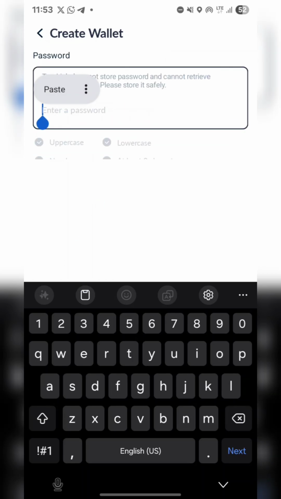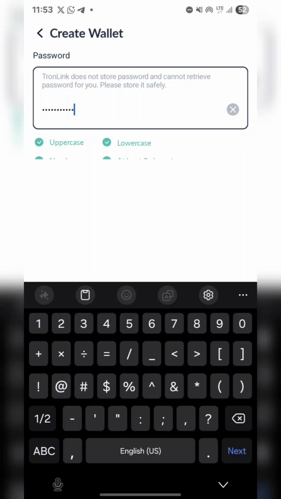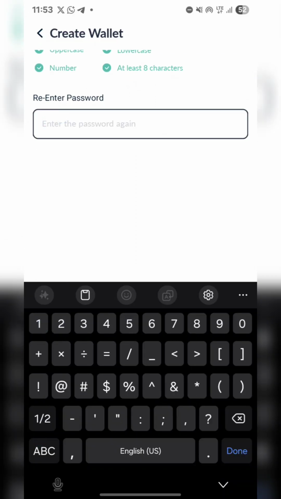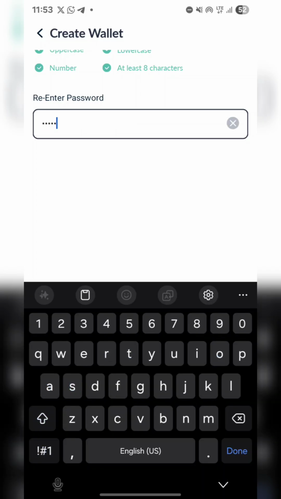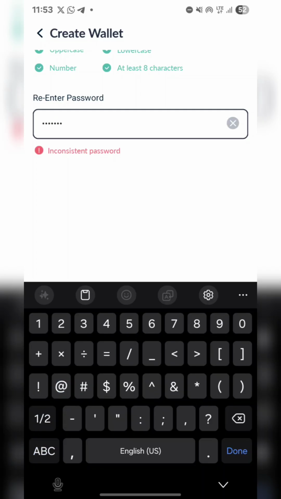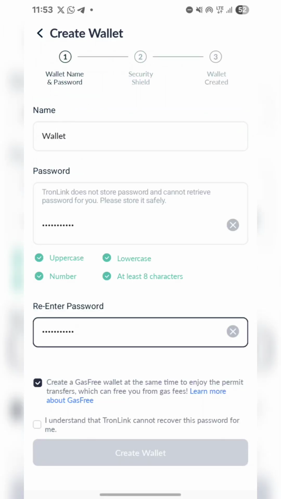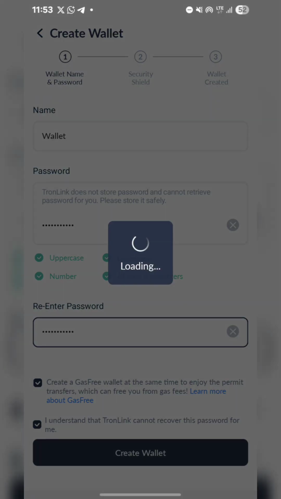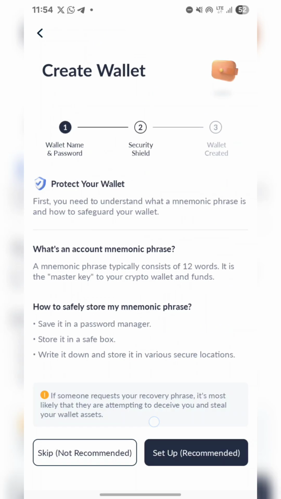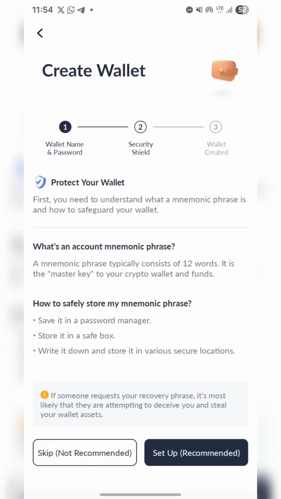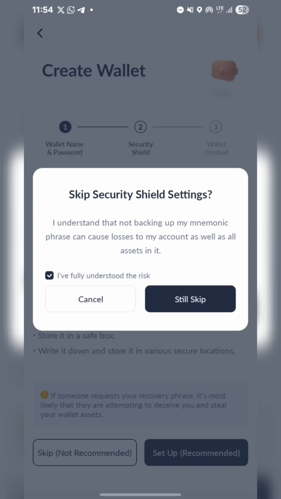Let me put the password. So once you're done, click on done, then you click on I understand, then you click on create wallet. So once you create the wallet, you can skip this or you set up this thing. But let's skip it.